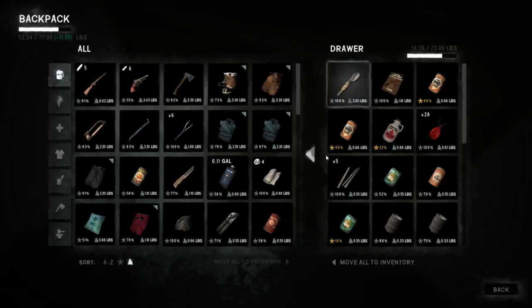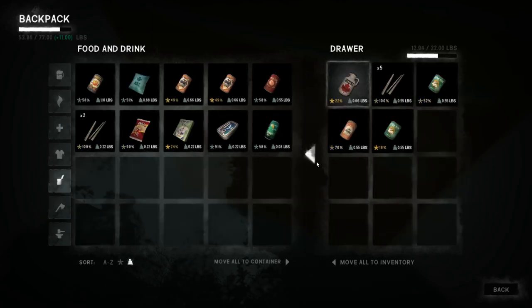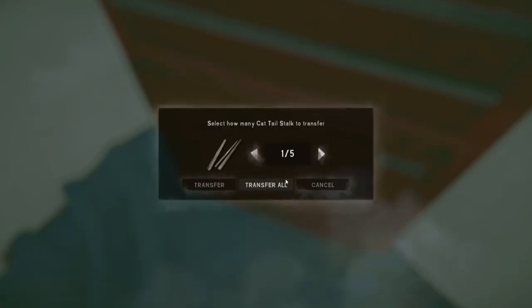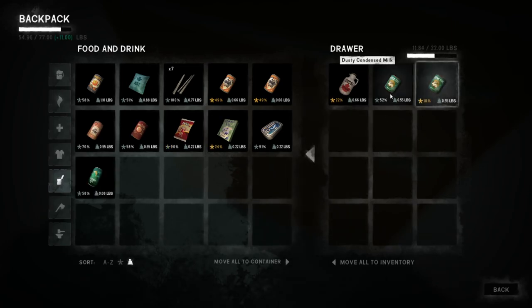Why is my stamina not all the way up? If there's any pre-prepared food that we have, I would like that. Food. I'll eat the dog food if I have to. And honestly, I'll take the cattails too. Dusty pork and beans. That's a little treat.